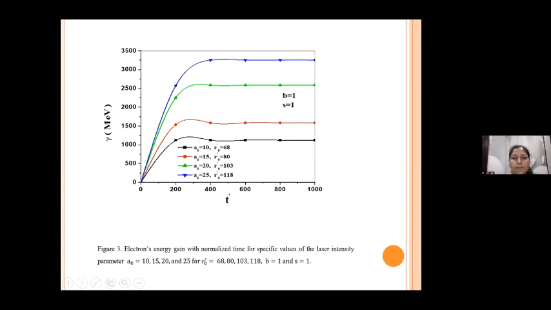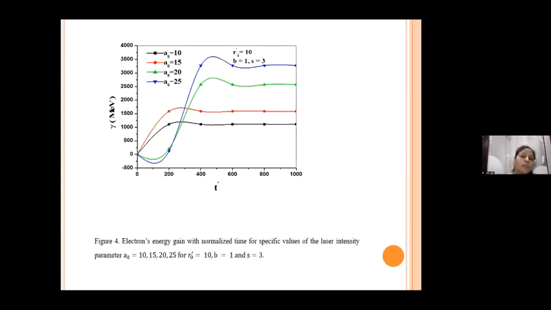In the next graph, we have changed the order of the decentered parameter, and then we have seen the results. The results are that in all the graphs, the energy is saturated. This is a very important thing here. In the fourth figure, we have changed the intensity of the laser. What will happen if you increase or decrease the intensity? What type of parameters are required to get effective energy gains? Not in all the optimized values can we get an efficient energy gain, so we have to check the various parameters.